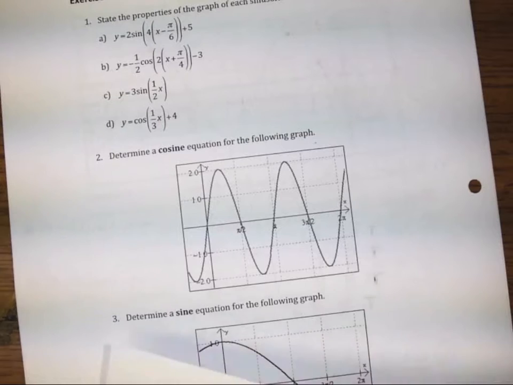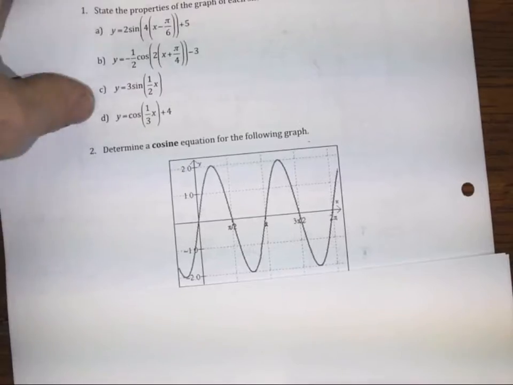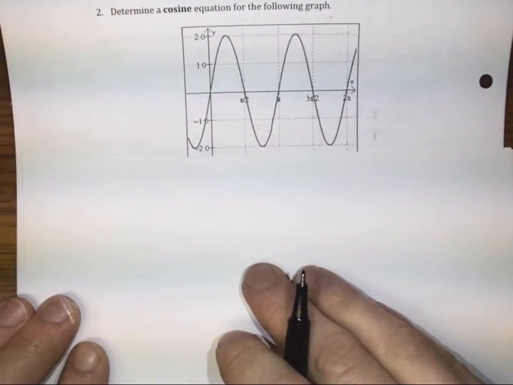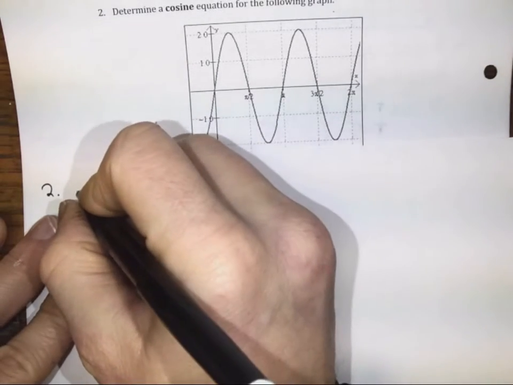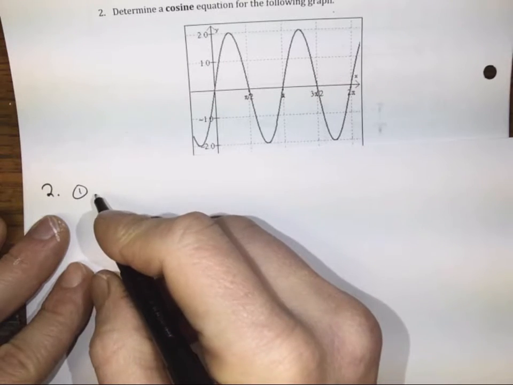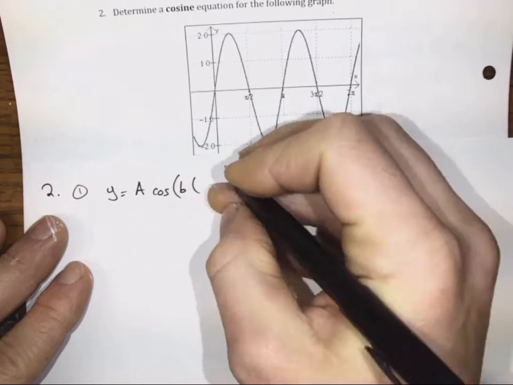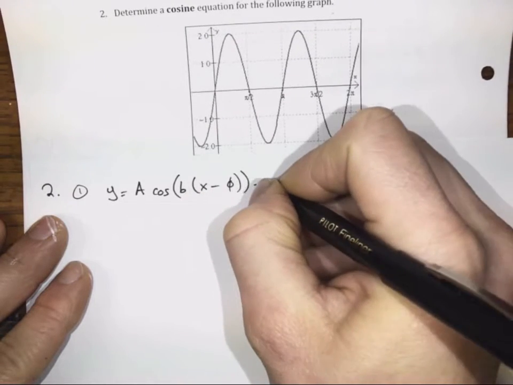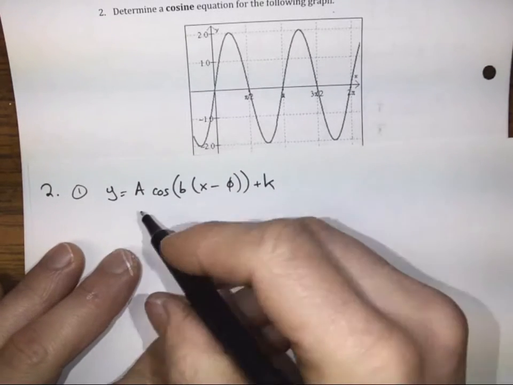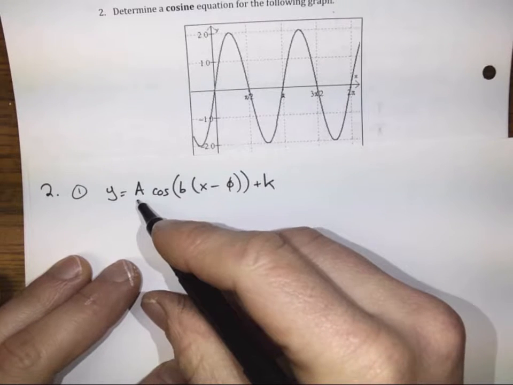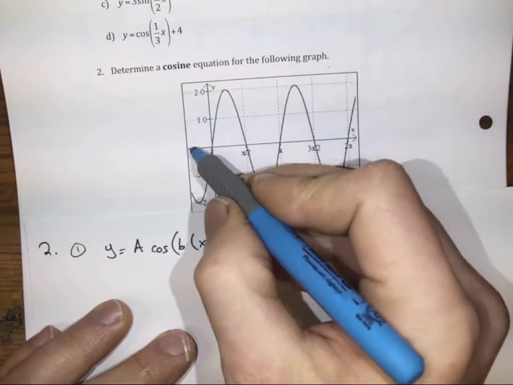So question 2 asks us to fit a cos function to this graph. All right. So we went over some useful tactics for approaching a question like this. Step 1 is we should write out a general cosine function. So y equals a cosine b x minus phi plus k. And we're going to pick these off one at a time. I find usually the amplitude is the easiest value to pick out. So first I'll try to locate the midline, which I can see to be right here.